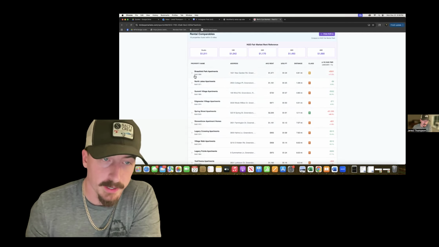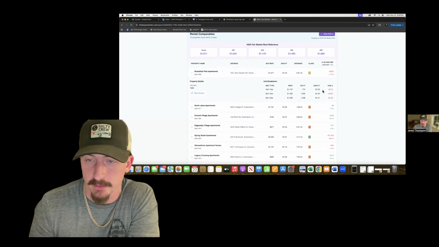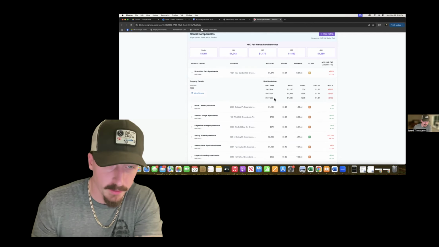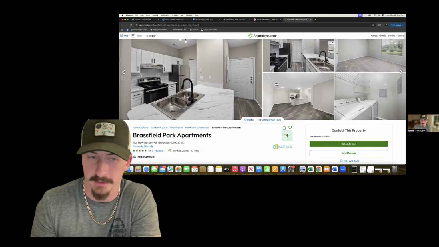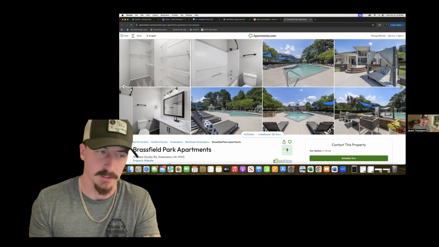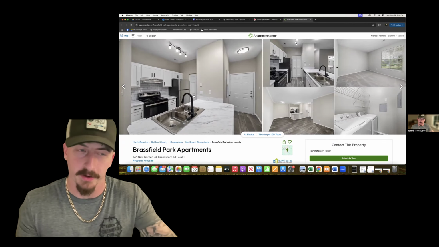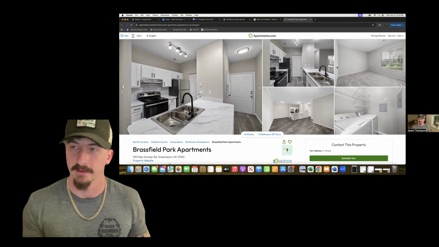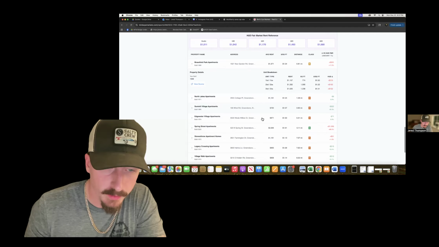So, got that. If you click on it, you can see like the breakdown of one beds, like what the rent and the rent per square foot, and like the size of the units for each unit type, which is cool. And if you click view source, it'll take you directly to an apartments.com listing, which is very cool because now you can see the unit you're comparing to see if you're comparing apples to apples or apples to oranges. You could see like what their rent is. Like clearly this is a renovated unit, so you could see like what their rent for renovated units is versus classic units, which is very cool.